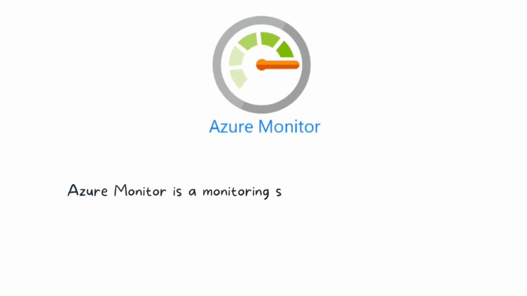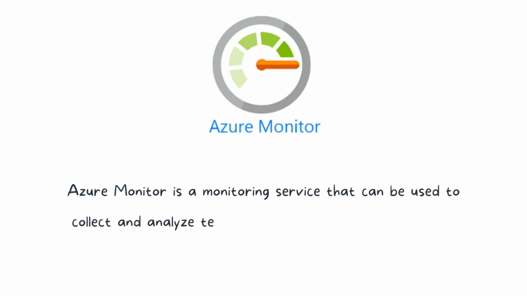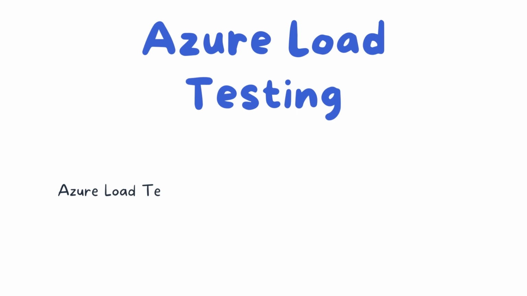Now let's talk about the next service, which is Azure Monitor. Azure Monitor is a monitoring service which provides comprehensive monitoring and diagnostics for your application, your infrastructure and your network. It can be used to collect and analyze telemetry data from the Azure resources that we are going to use for our DevOps project.